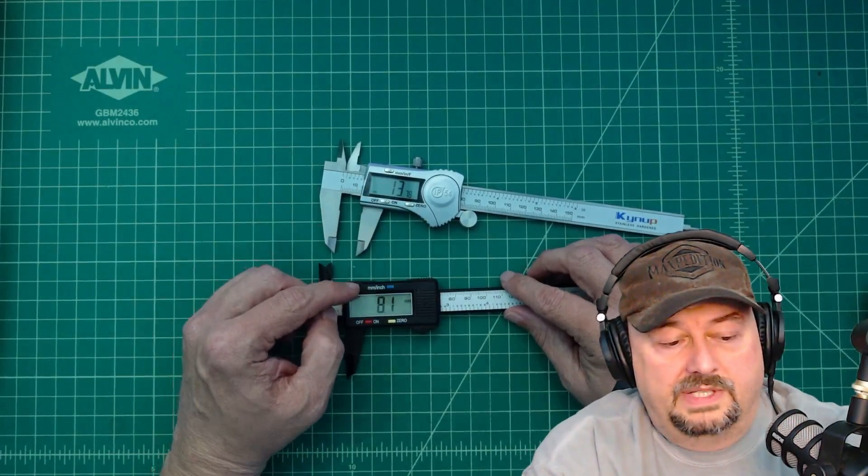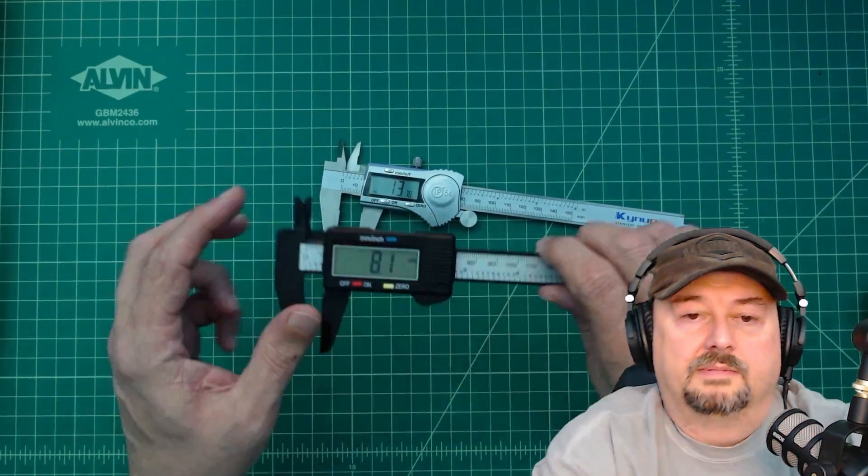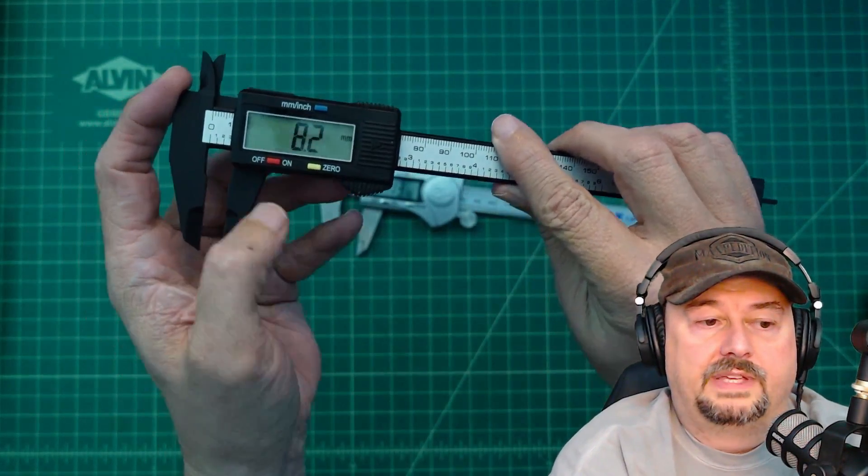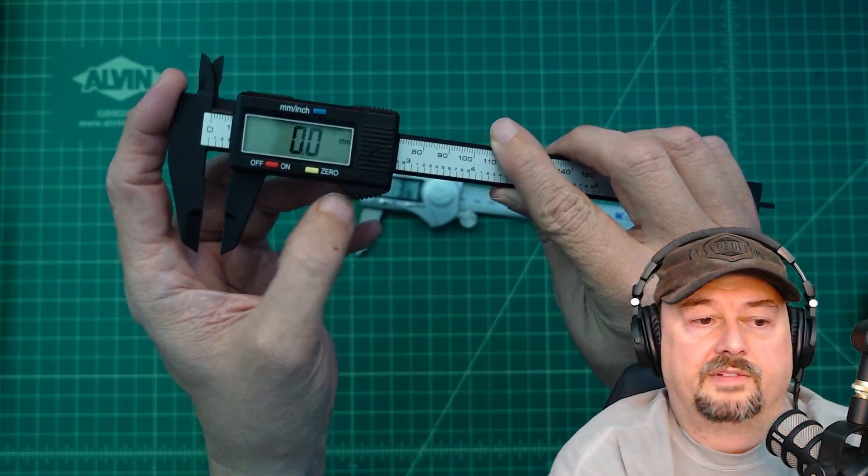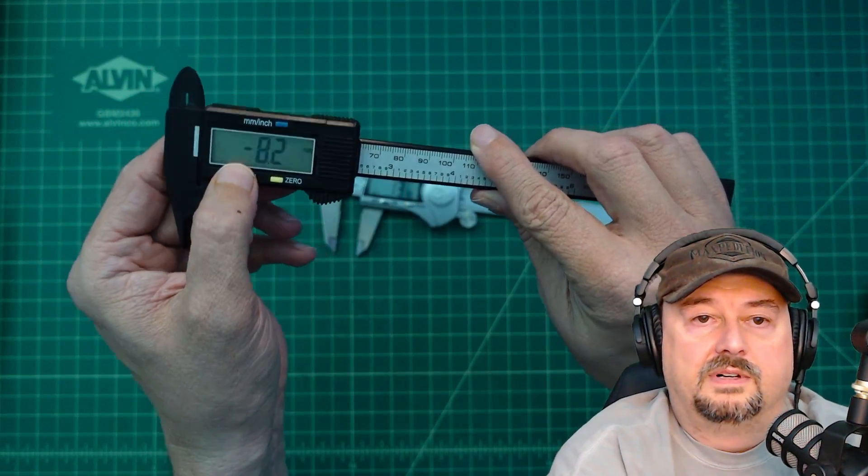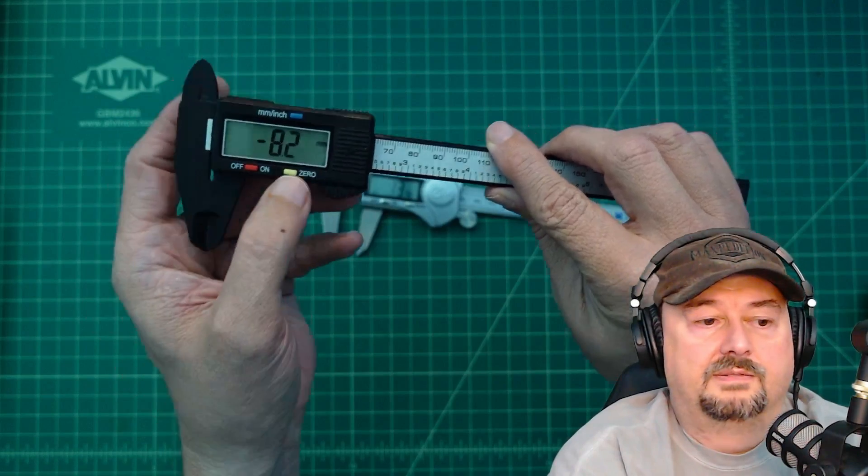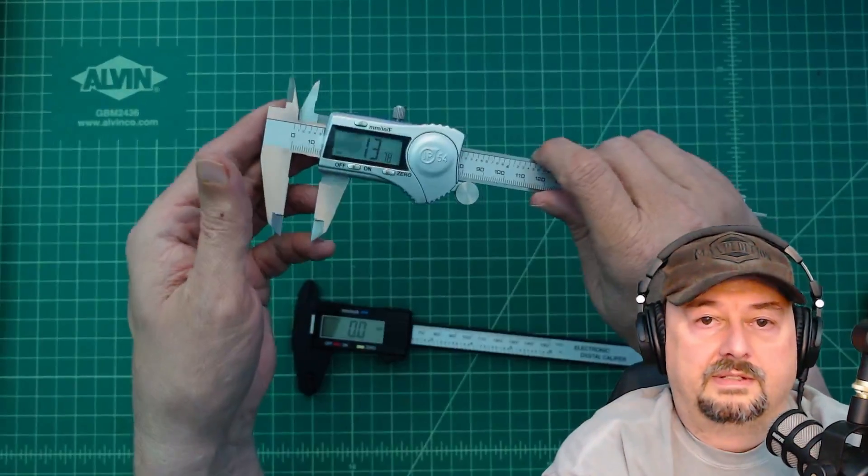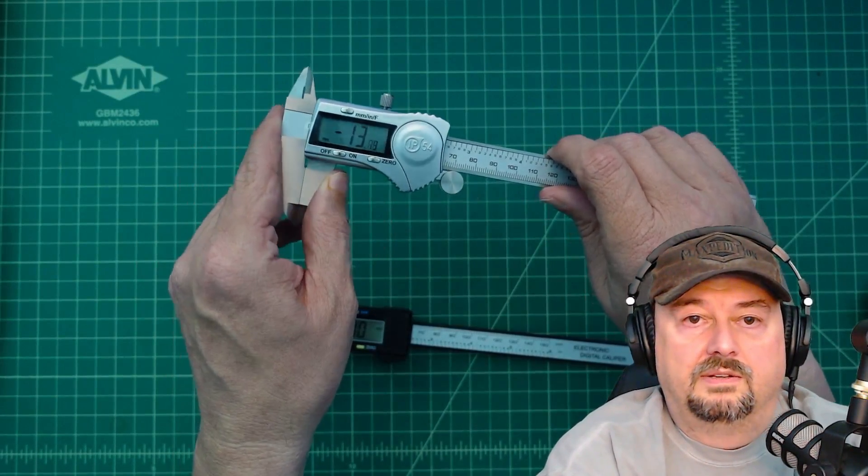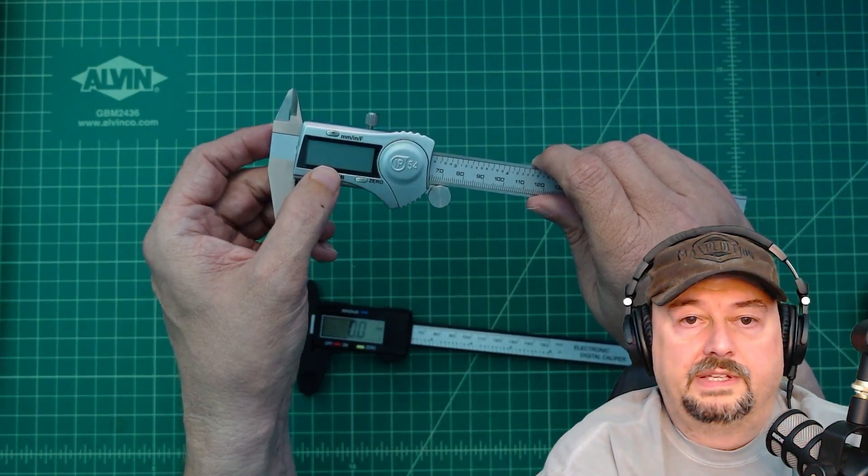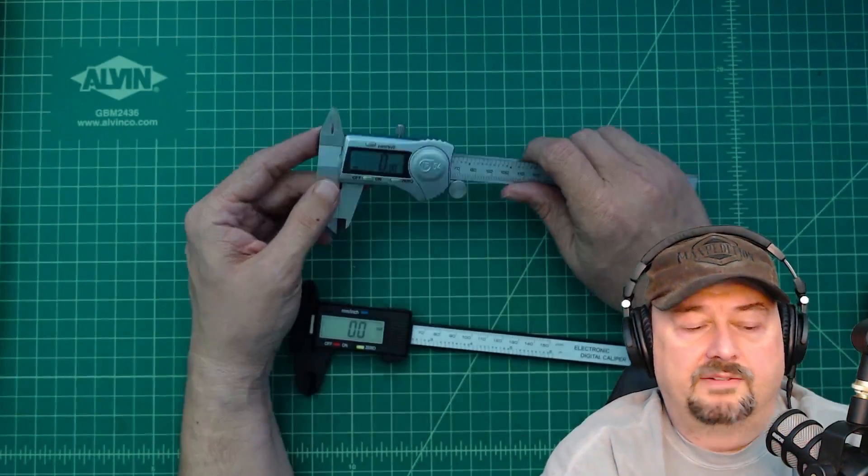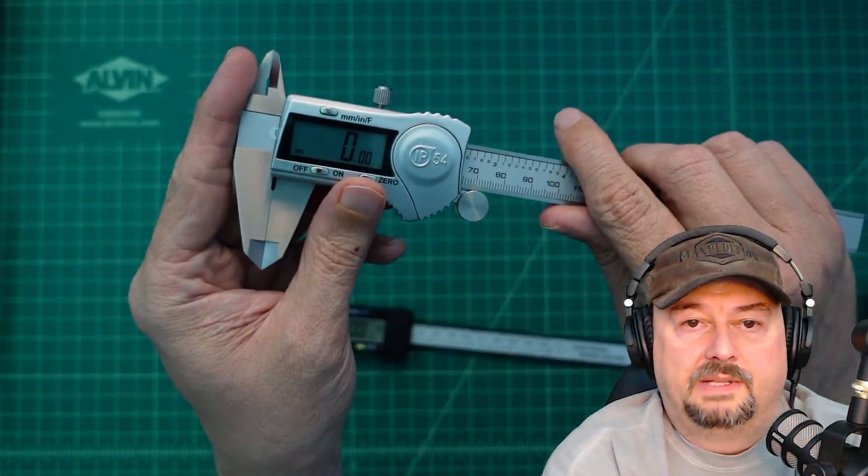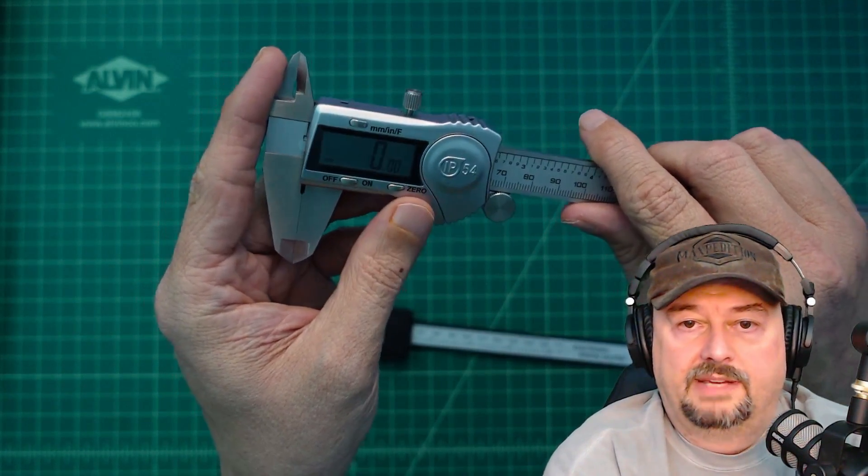With both of these you can switch millimeters to inches. Let me hold it up here so you can see there's a button for that. You can turn the calipers on or off and then you can zero them wherever they are. Now when you turn these off and you turn them back on it should automatically zero. It does not on these. Let's see if it does it on these. So let me go ahead and zero, close, off, and on. Alright well let's take that back, they don't self reset. Mistake on my part. And this one has millimeters, inches, and F. I don't even know what F means.